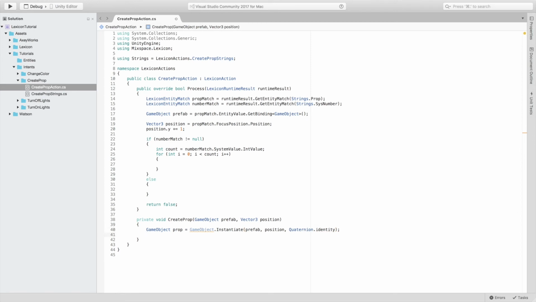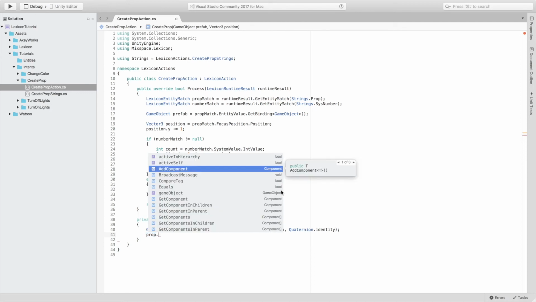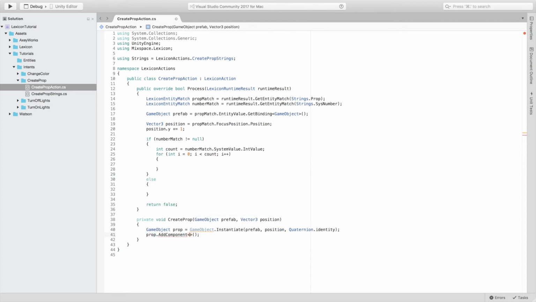All right, and let's do a couple things to set up this prop. First of all, let's add a rigid body. Add component rigid body. And that way we can drop it from a little bit above the focus point and have it fall with gravity and have it react correctly with physics if there are other props in the area. For that to work, I happen to know that these props have a mesh collider, so we need to set that up correctly.